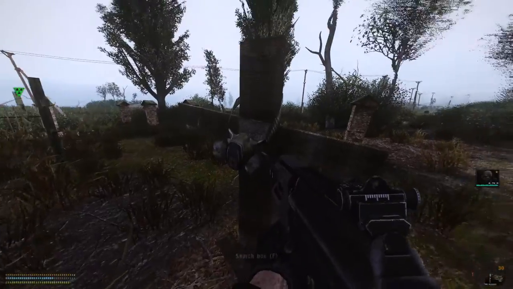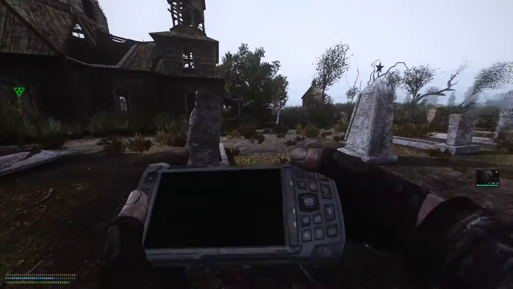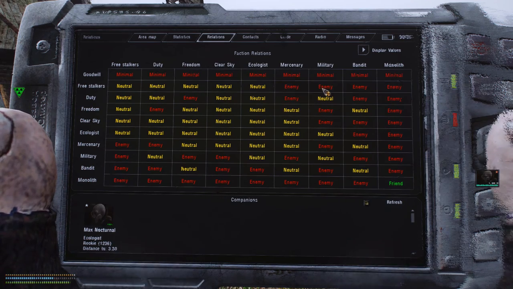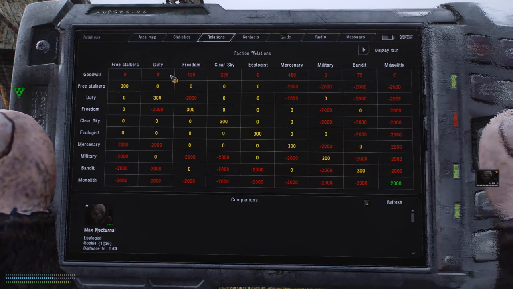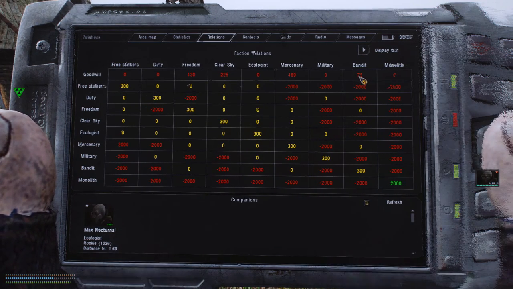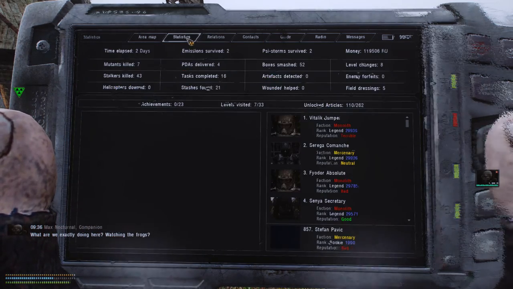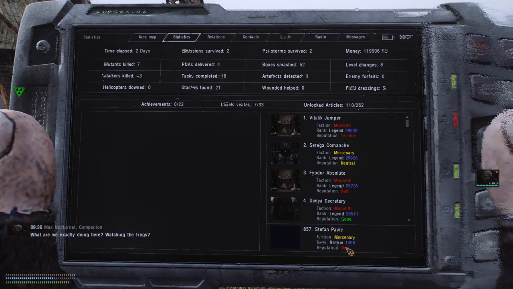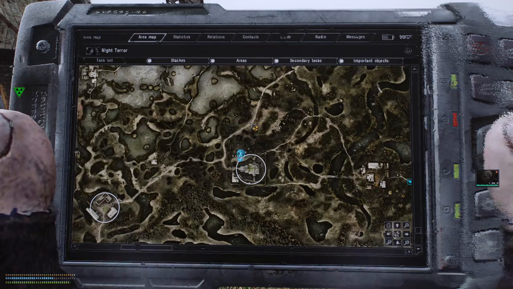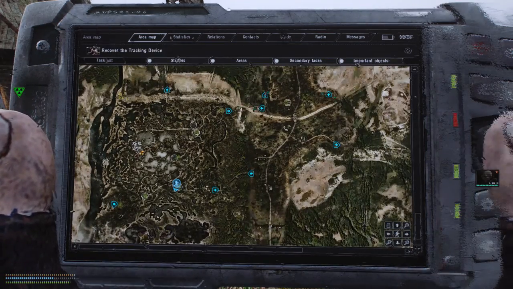This is the one I wanted to check. I know there was a stash here. Nah, never mind. Okay, what's my reputation now? Companions, bandits, goodwill 75. I mean, it's not terrible. Statistics, reputation bad. Yeah, look, lovely. Just lovely.